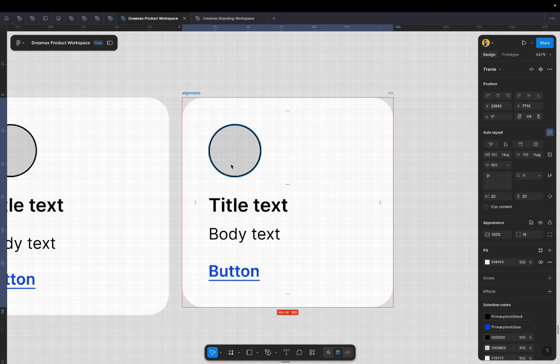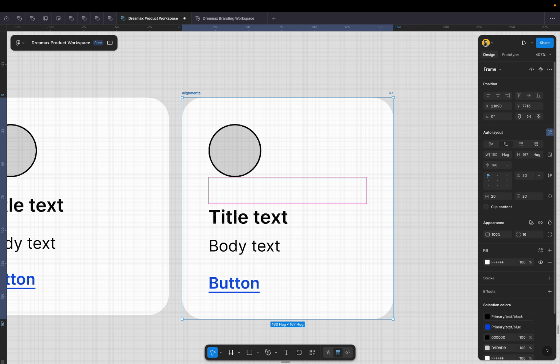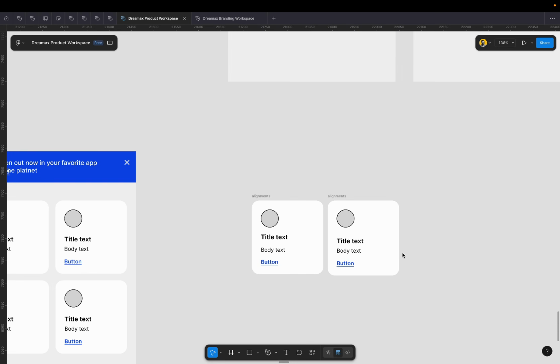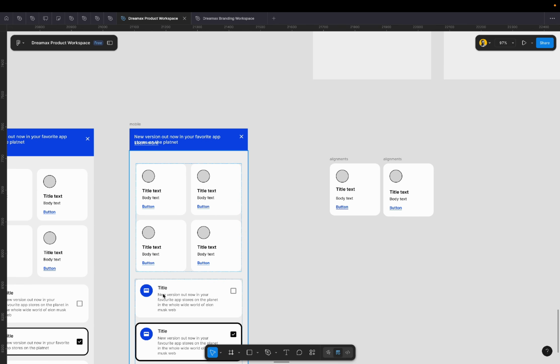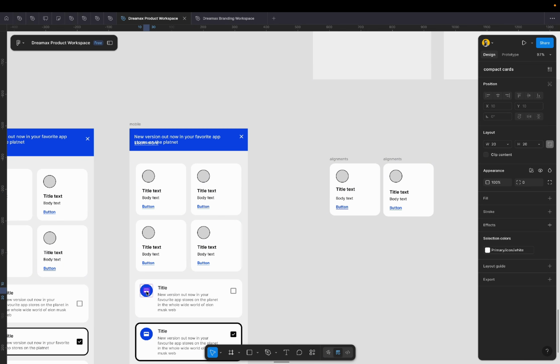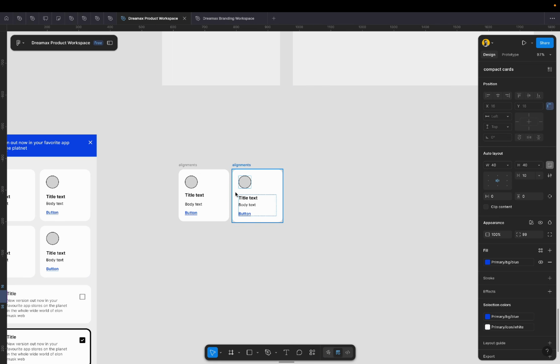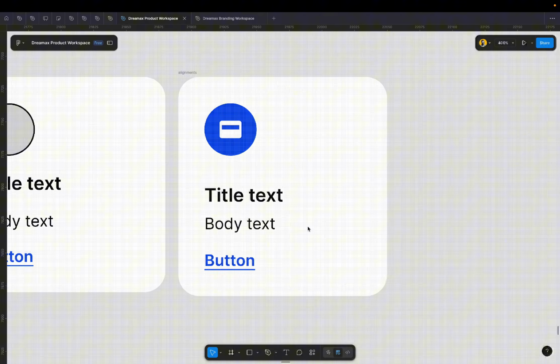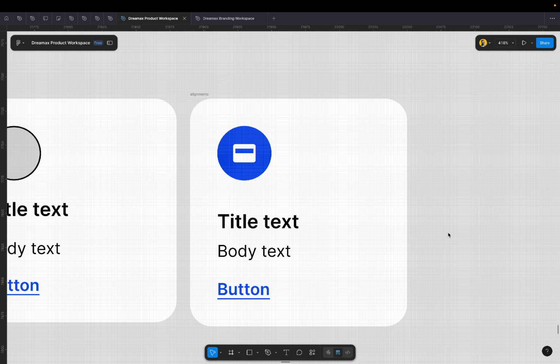All right, and then for the height, I need to give a clear padding, which would be between 16 to 20. So I decide to go with 20 this time, and I have this clear space. And anything else I want to do is Jira. I can come back, pick this icon, come back here and replace it here, and this becomes an actual card.